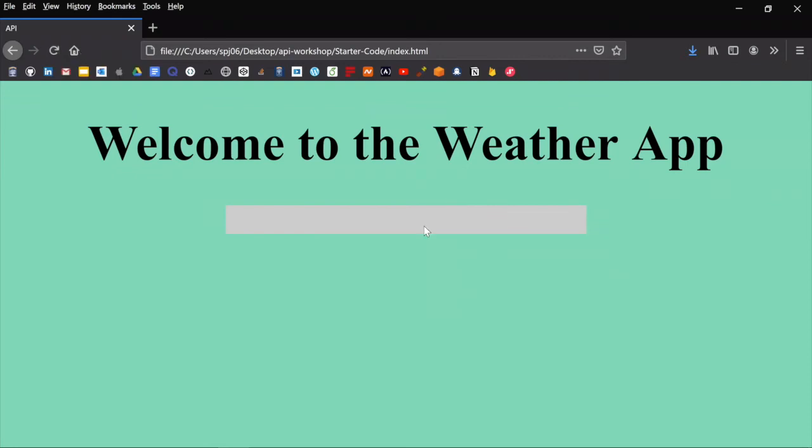So what we're going to do is have a prompt. It's going to have you enter a city. And from there, it's going to show you the temperature. It's going to show you the icon. The icon is going to show you basically what the weather is. It's either sunny, cloudy, hazy, etc. And then we're going to show you the temperature in degrees Fahrenheit.